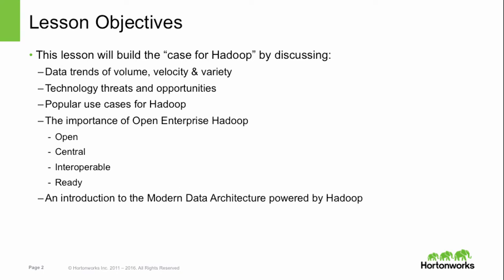Run through some pretty well accepted use cases that seem to have a very horizontal slice across almost all verticals. Most everyone can use these technologies. We're not limited to those, but definitely want to share those with you. And then want to run through the importance of and the definition of open enterprise Hadoop and how the Hortonworks Data Platform, HDP, fits that well. And lastly, we'll make sure we firm up that statement that the modern data architecture, as we go into the future, is definitely powered by Hadoop.